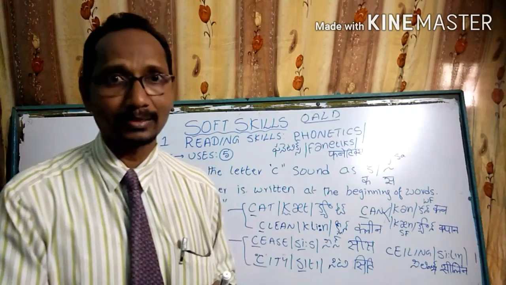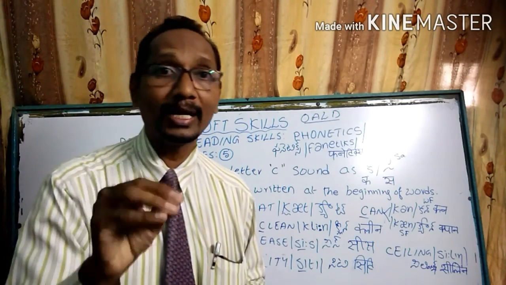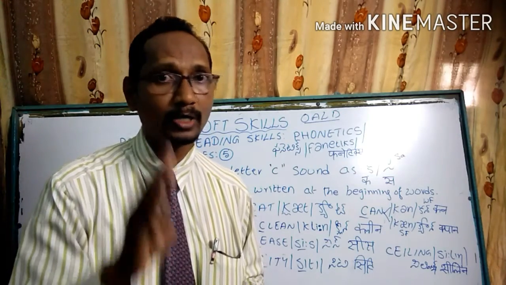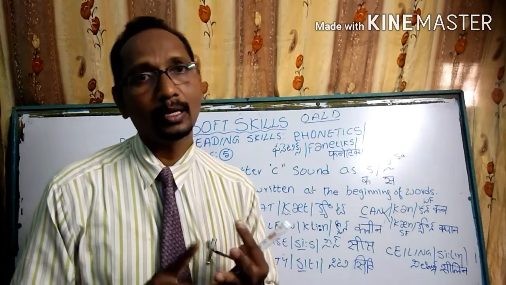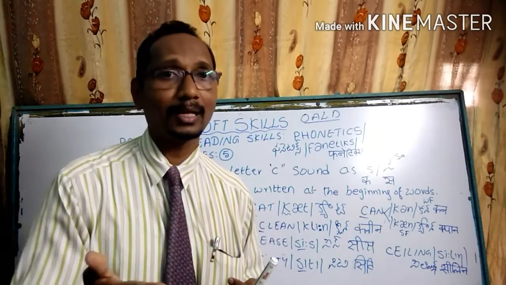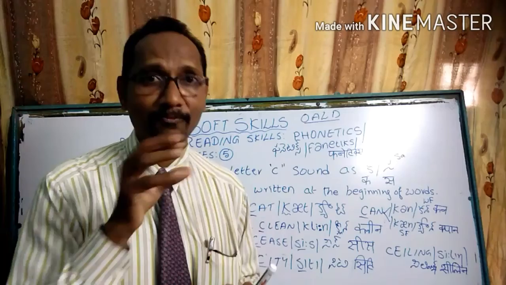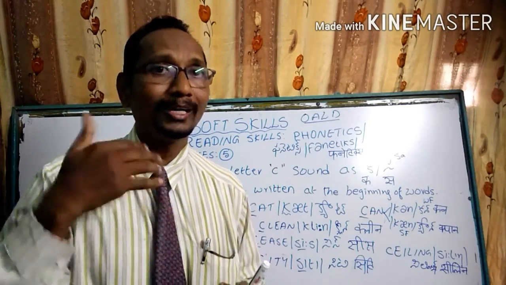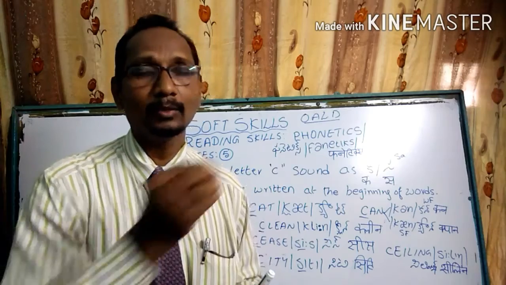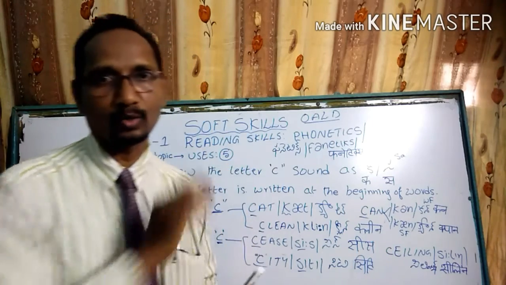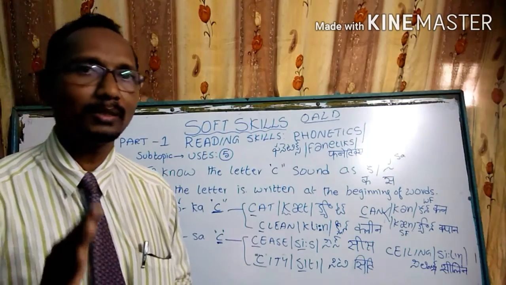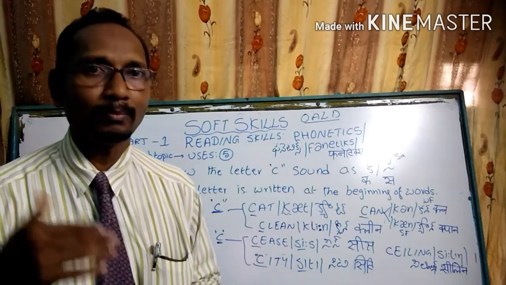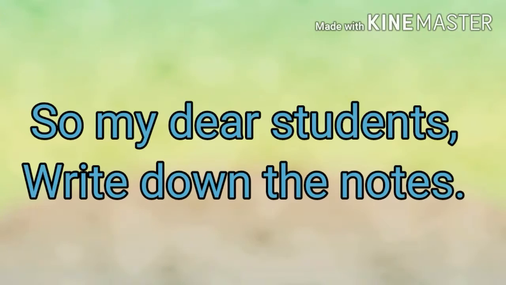So in the next class I will give you the phonetic sounds. There are 46 vowel sounds and consonant sounds. In the next class I give you, my dear students, these five uses you should develop and keep in mind to get into the subject of the phonetic course. See you, my dear students. Keep in mind and meet you in the next class.